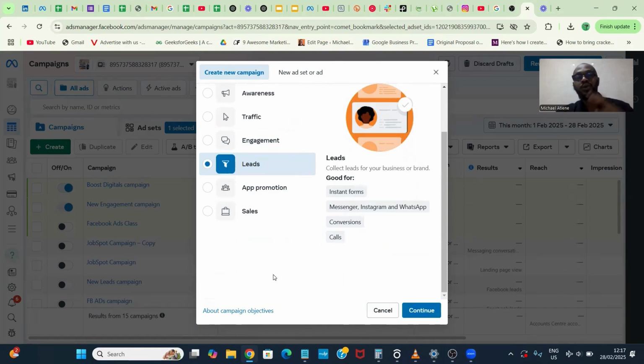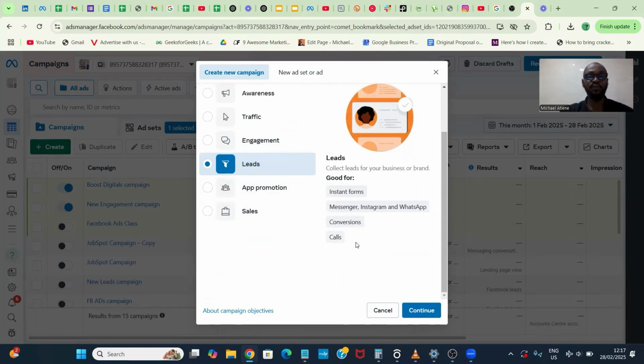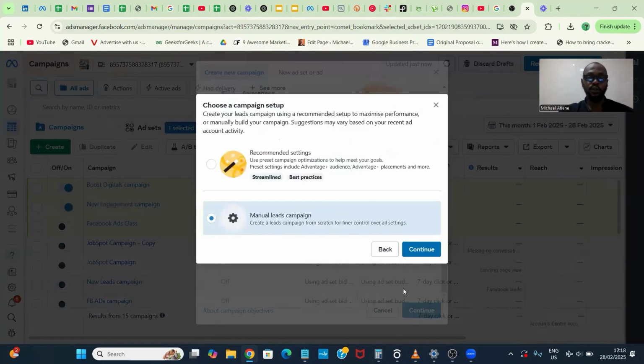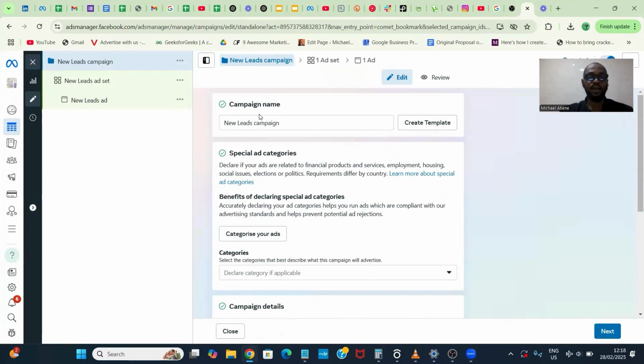We've talked to people. We've done awareness ads. We've pushed it out majorly in force, maybe for the past one month. And now we want to reap the reward of all of those awareness ads with lead generation ads. Don't forget, lead generation is one of the ads I told you every realtor must run for their business, right? So let's continue. Always set up in manual leads campaign or manual settings. Then we'll go ahead and create our campaign.